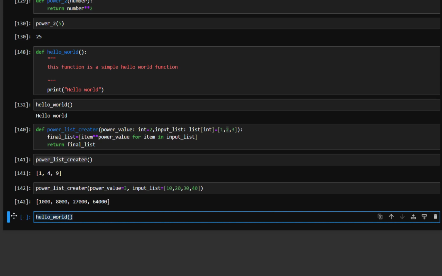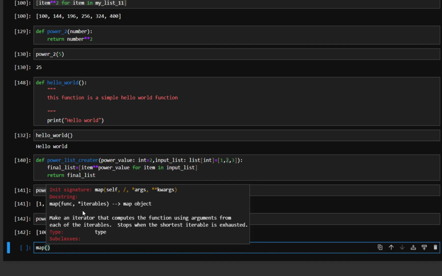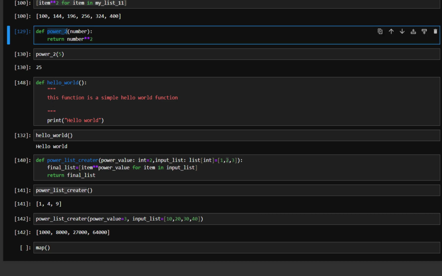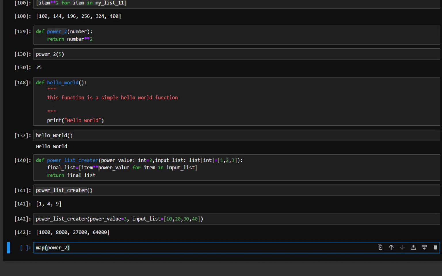So having said that, going back to map, if I press Shift and Tab here, we can see that it has two inputs. First input is a function, and second input is an iterable. It is something that a for loop can run on, for example, a list. If I define this power2 function as a first input here, like that, and then the second input, I want to be a simple list 2, 3, 4.